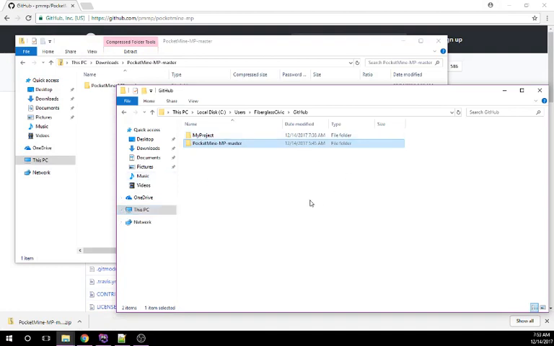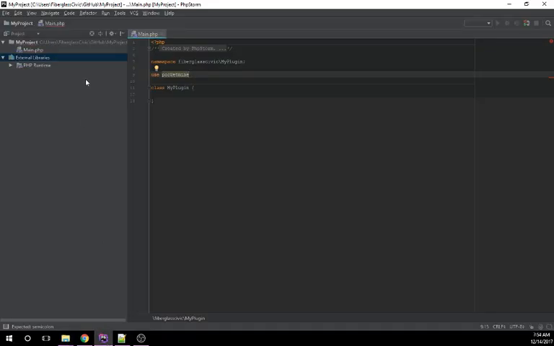So here I have my GitHub folder, and inside my GitHub folder I have the project folder that we're currently working with, and then I've extracted the source code to its own folder. Notice I didn't put it inside the project folder. There are reasons for that, but for the most part, for now, it's a good idea to keep those things separated. So we go back to PhpStorm, and we're going to add that source code as a source root.